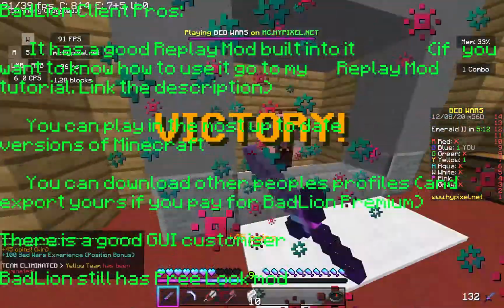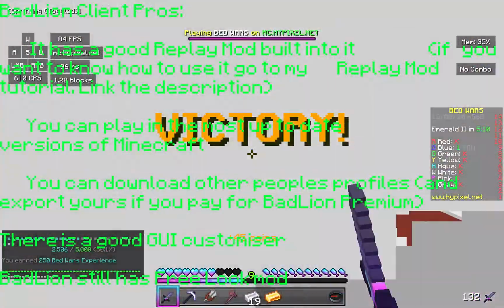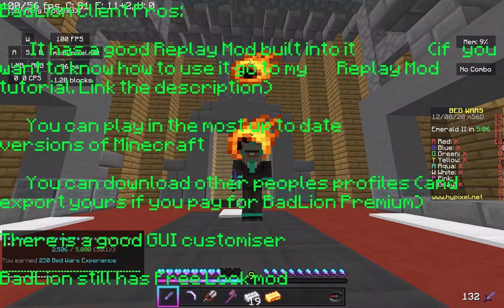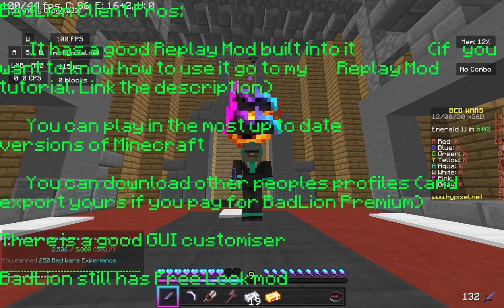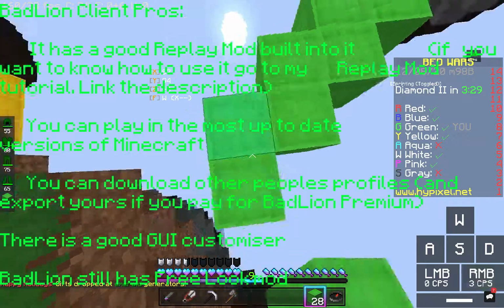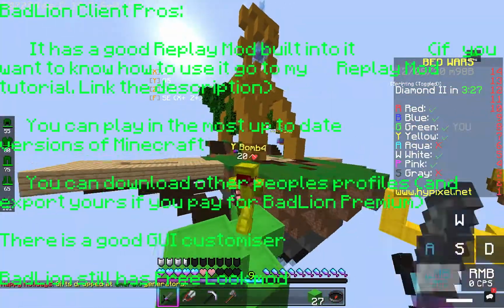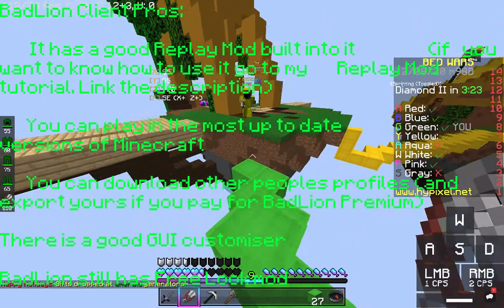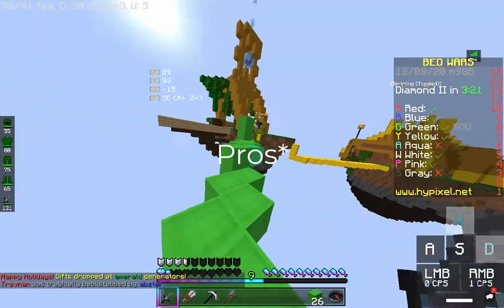Badlion, however, still has their free look. It's just a bit more confusing to find. You just have to make sure the mod's on, and then you go into your options and then controls, and you can scroll down and it's called something like Badlion toggle perspective or something weird like that. So those are some of the main cons of Badlion.